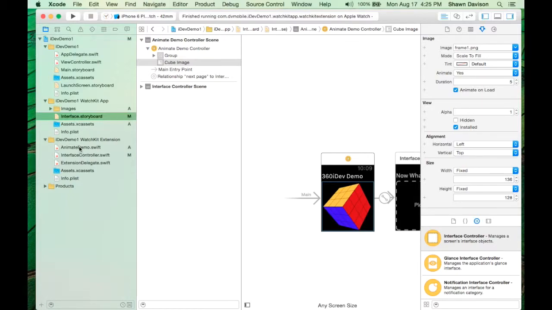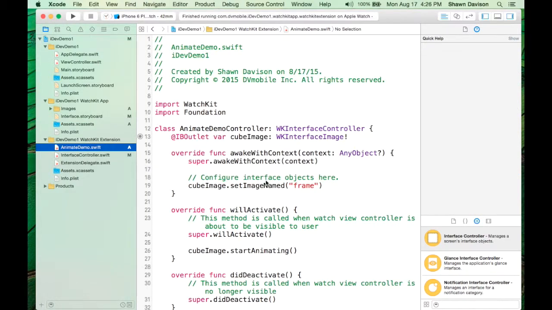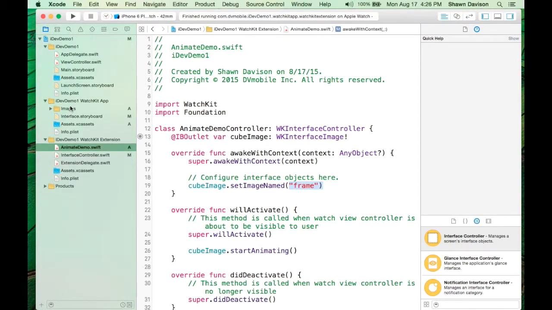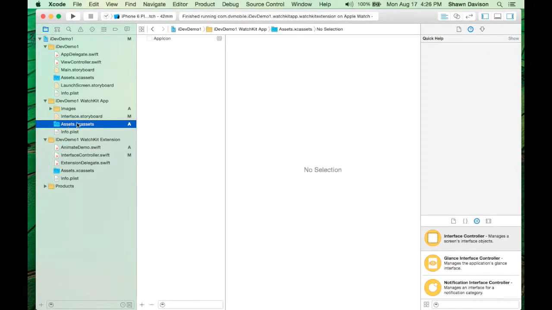Basically, in the code, you have to tell it what the prefix is. So in this case, I've got a set of frames that are in this images folder. And these represent each of the frame steps of my animation. Now, I've chosen to actually do this in a folder outside of the assets. And a lot of the documentation recommends doing it in here.